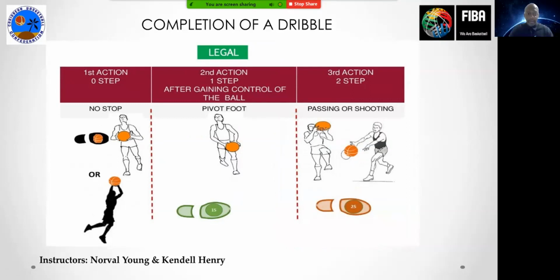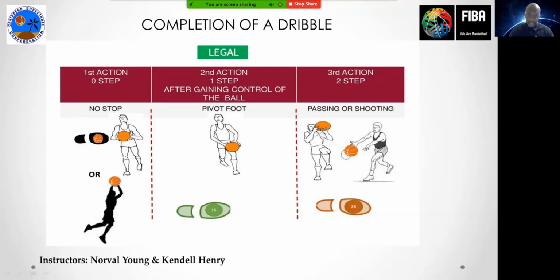Okay, so this slide now will basically give some sort of clarity to the previous slides. As you see, the first action, ball received or ball gaining, player gaining control of the live ball, 1 foot on the floor or airborne. Then his first step, so if he gains control with his right foot on the floor, his next step should be with his left foot, which now becomes the pivot foot.